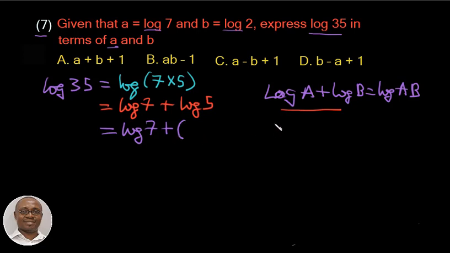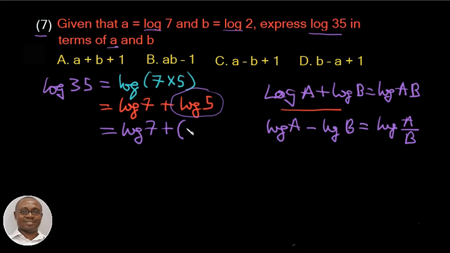Okay, good. So now we have to take a look at another logarithm law, which states that logarithm A minus logarithm B is equal to the logarithm of A divided by B. And this gives us an insight into what we can do to logarithm 5. So if we have logarithm 10 minus logarithm 2, this is just the application of this law, which says logarithm 10 over 2. If we divide this, we end up with 5. So you can see clearly how the second law of logarithm applies here.